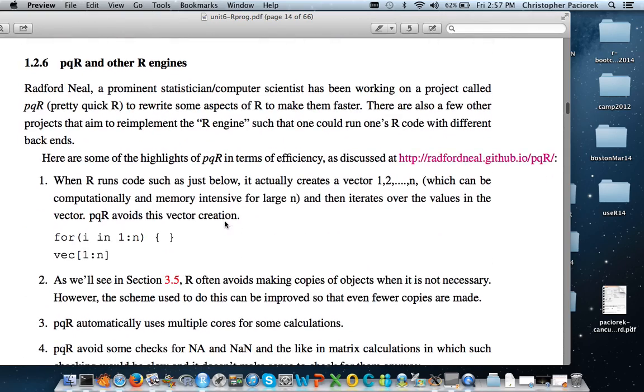So basically there's this idea that R is a language, but you could actually have a different way. You could actually have different programs that take code that you write as R and interpret the code and do the calculations. And so the idea is there's sort of an engine behind the scenes that's interpreting the R code and running the operations that you've specified with your R code. But there's no reason that you have to use the R engine that's provided by CRAN. You could use another R engine that interprets the language and then gives you back the output.